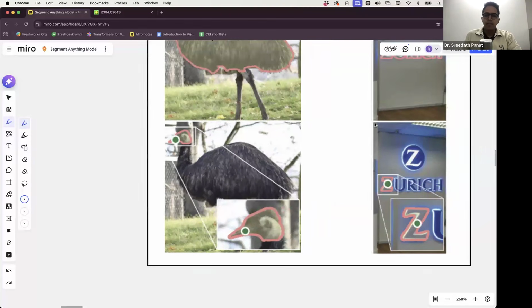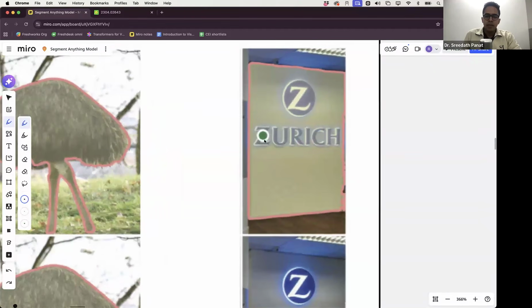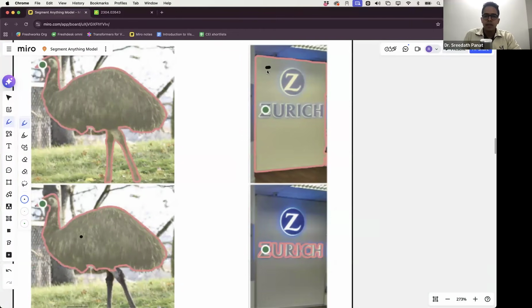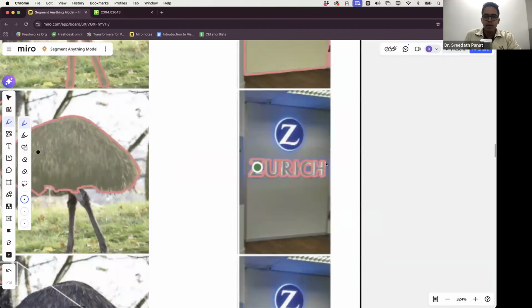Here is another example. When the green color click dot is here, the model is not sure whether we are asking to identify this whole board, or just this word Zurich, or just the letter Z. So the model outputs 3 masks. This is the mask level 1. Second is a mask around this whole word.